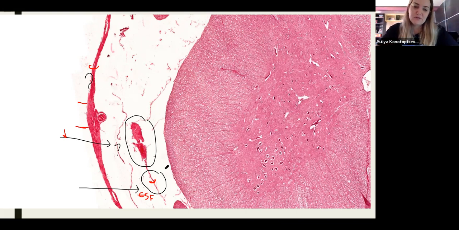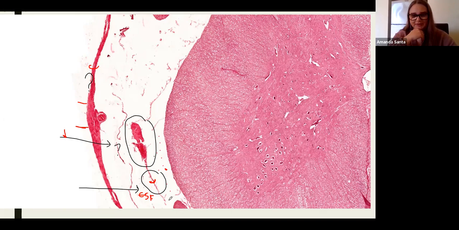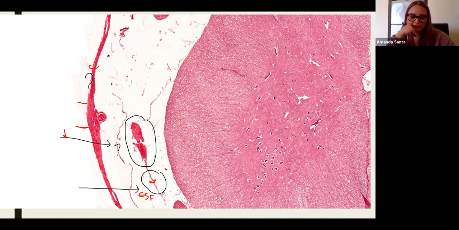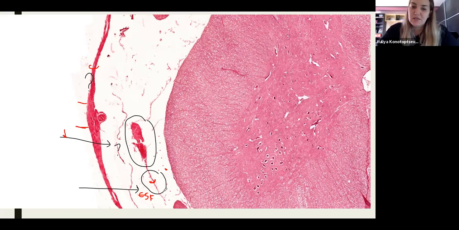Okay, how do you call this? So this is the pia mater. What is this? External glia limitans. The external glia limitans will be in the brain, and it will be right under the pia mater. Okay, so we won't be able to see it very nicely here. I'm talking about the space specifically.